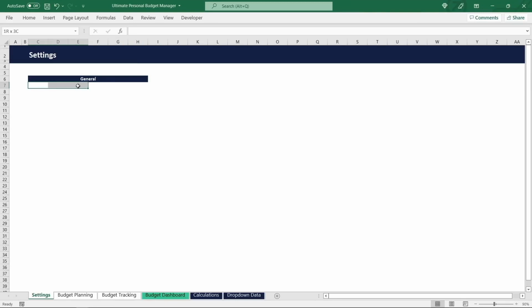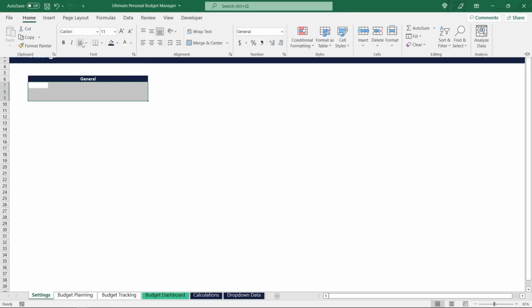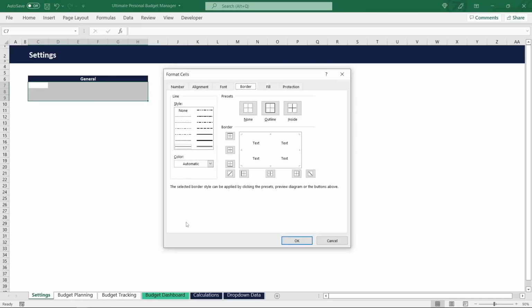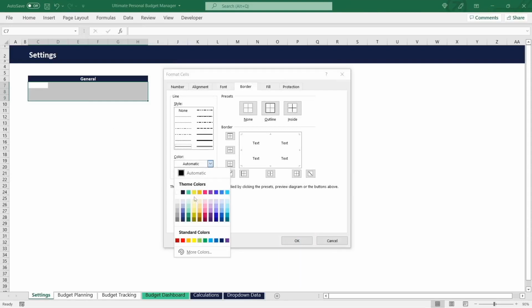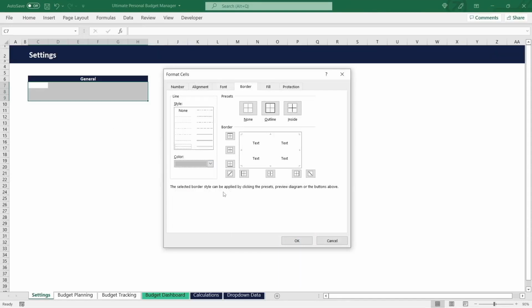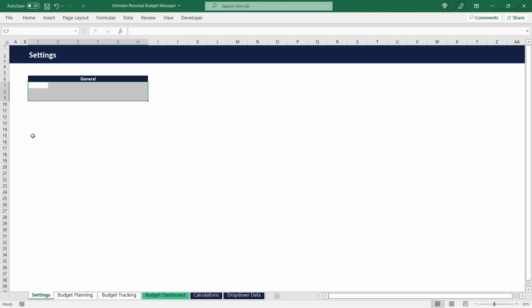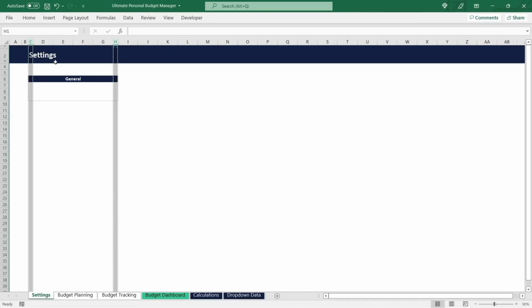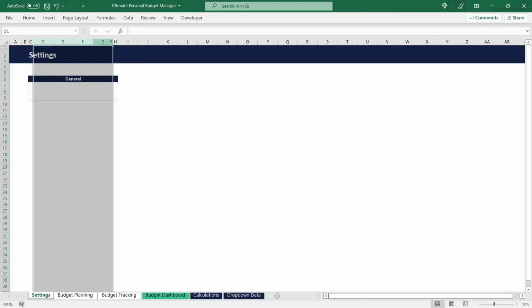And to set the section borders, let's select the intended content range and click on More Borders to open this Format Cells window. We set the border color to this mid-light gray and add a left, bottom, and right border to the selected range. As we want to use the left and right column as padding, we're gonna reduce their size and in return increase the size of the content columns.